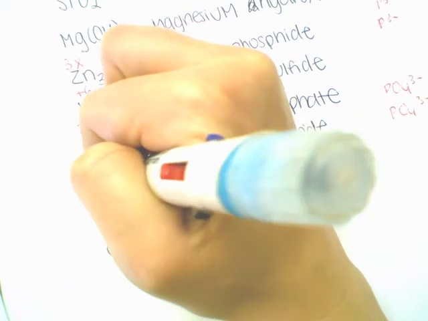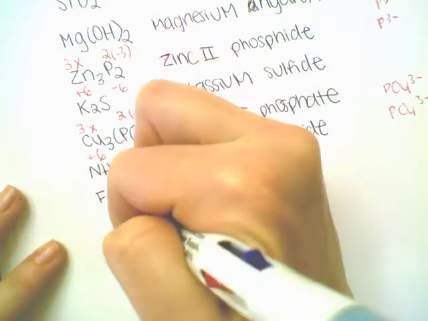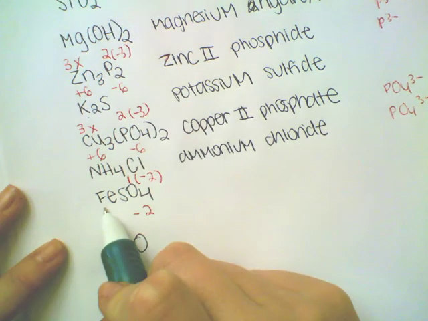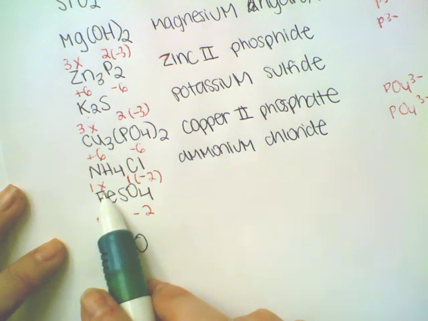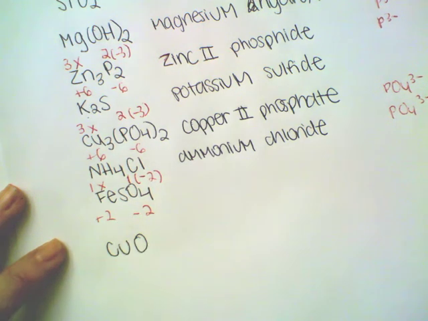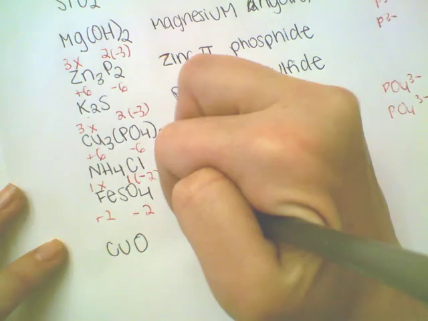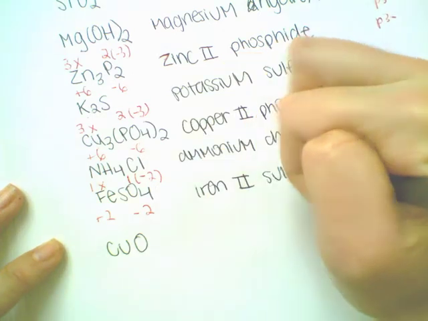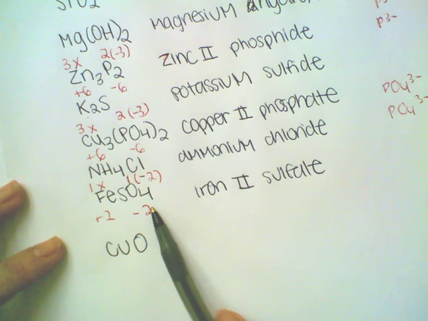So 1 times -2, because that's the charge on sulfate. So we know the overall charge on that is -2. And we have 1 iron atom. We don't know what the charge is, but it has to add up to +2. They have to be equal and opposite. So again, 1 iron atom times the charge, and we know that it has to be equal and opposite to the charge on the negative ion. So 1 times what is 2? The answer is 2. So this will be iron 2 sulfate. Okay, we don't add any endings when we have a polyatomic ion.